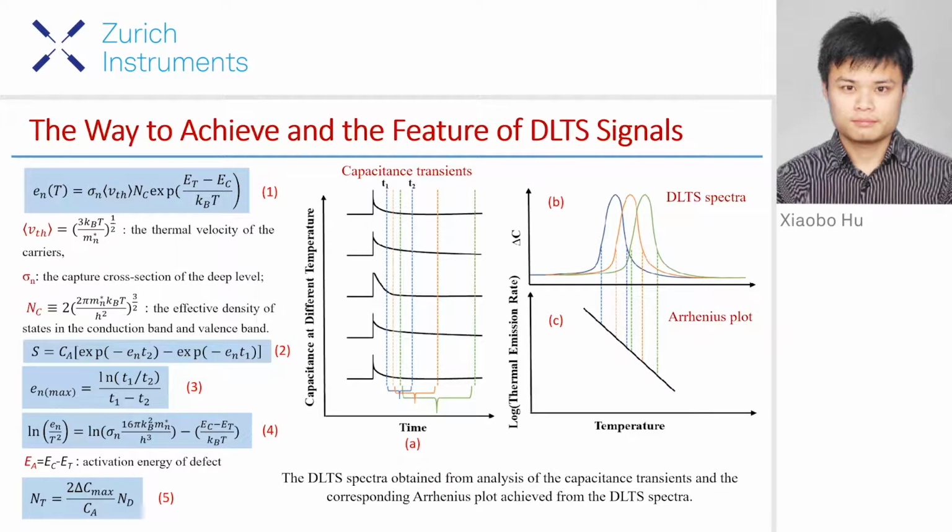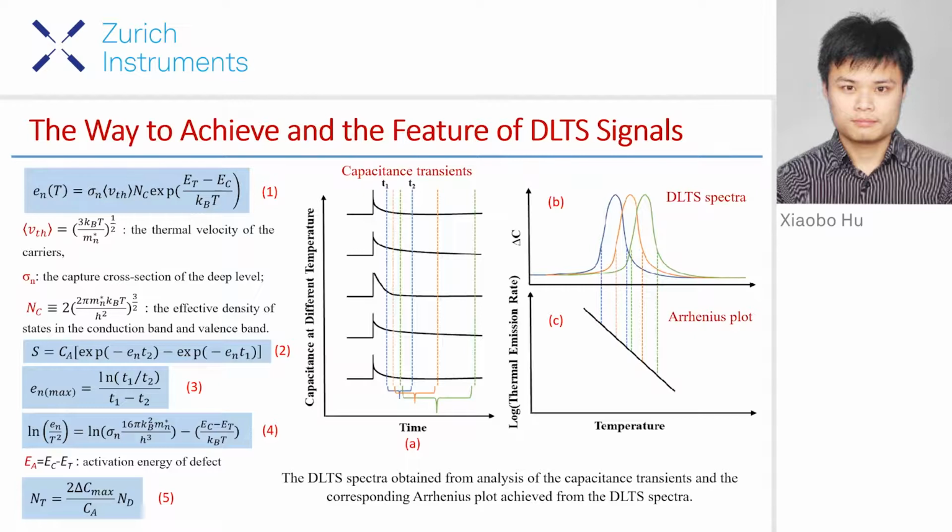A number of suitable time rate windows are selected, and the capacitance difference between T1 and T2 is calculated to generate DLTS signals for a continuous temperature at various time rate windows. Since the temperature scan in this study is in 5K steps, the peaks or troughs that appear are refined by Gaussian fitting to the corresponding temperatures.